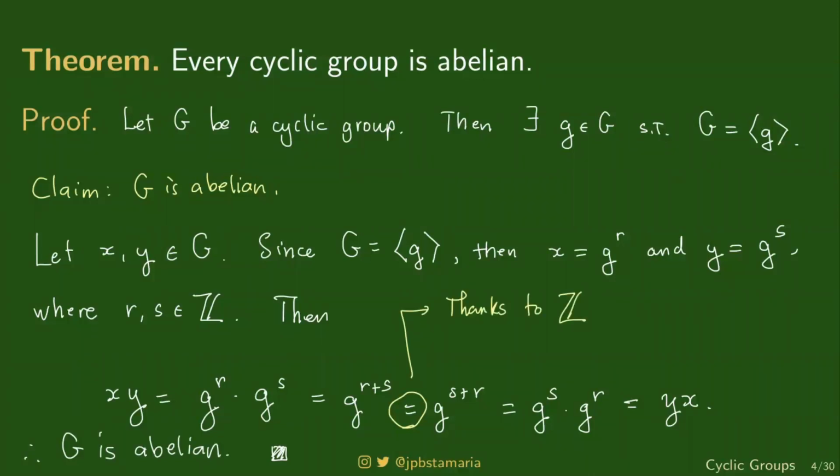Si R at S kasi ay mga integers, and we know that integers when added, they commute. Ang addition of integers kasi ay commutative. Kaya salamat sa mga integers, ang mga cyclic groups, lahat ay abelian. Naintindihan niyo, yun yung pinaka-critical na fact dyan. Kaya kapag ang integers mo hindi nagko-commute under addition, problema ito. This will not be a theorem. Siya ang nagbigay ng daan para maging abelian lahat ng cyclic groups.